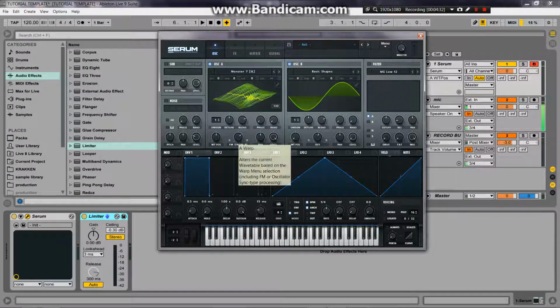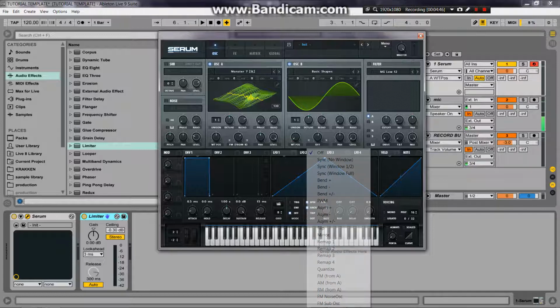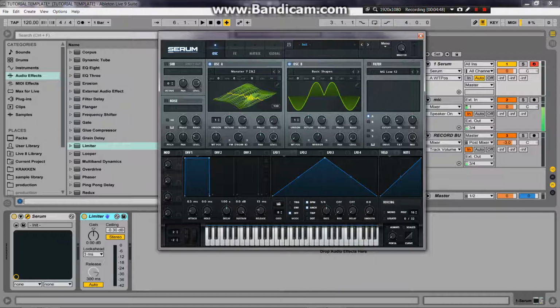So now you see that we can go a little bit higher on the FM amount because there's only the fundamental here, and we're not playing with higher harmonics that will introduce more noise in the FM patch. So your wavetable position, your FM, and your bend mode are really the main factors for modulation here.